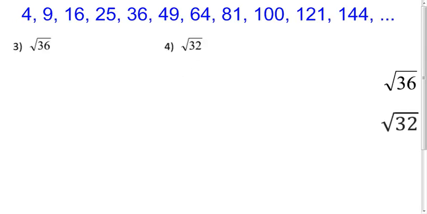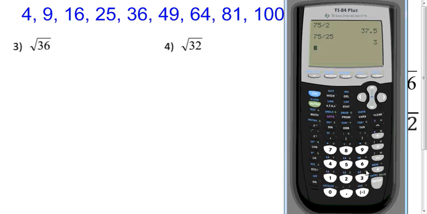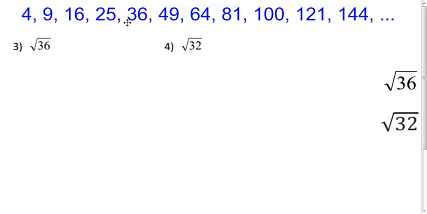Now try these two on your own, and I'll show you my solutions. Well, 36 is a number on the list. So for 36, you should always double check that your perfect square is not an element on the list. If it is, then it's really simple. You just take the square root of it, and it's 6. So that's the only exception for taking half of your number and hunting down.